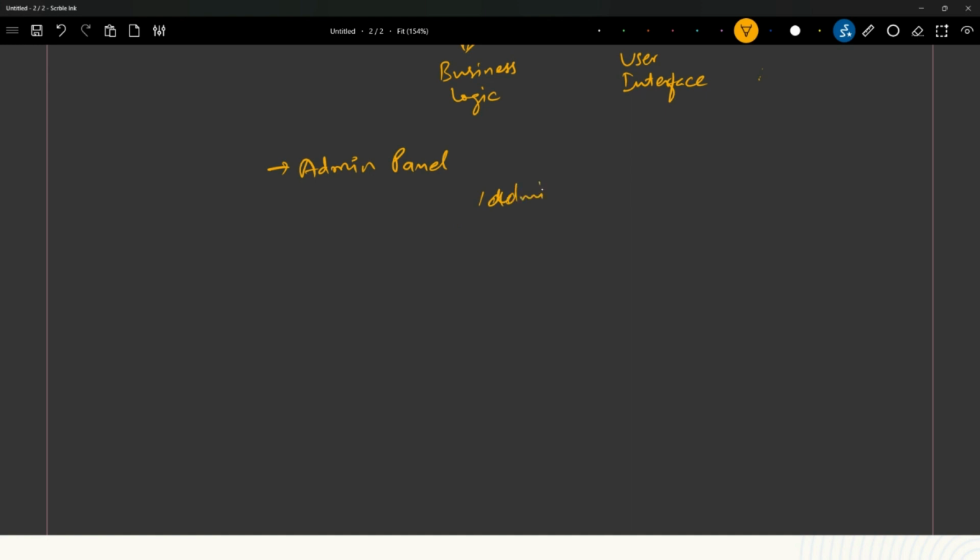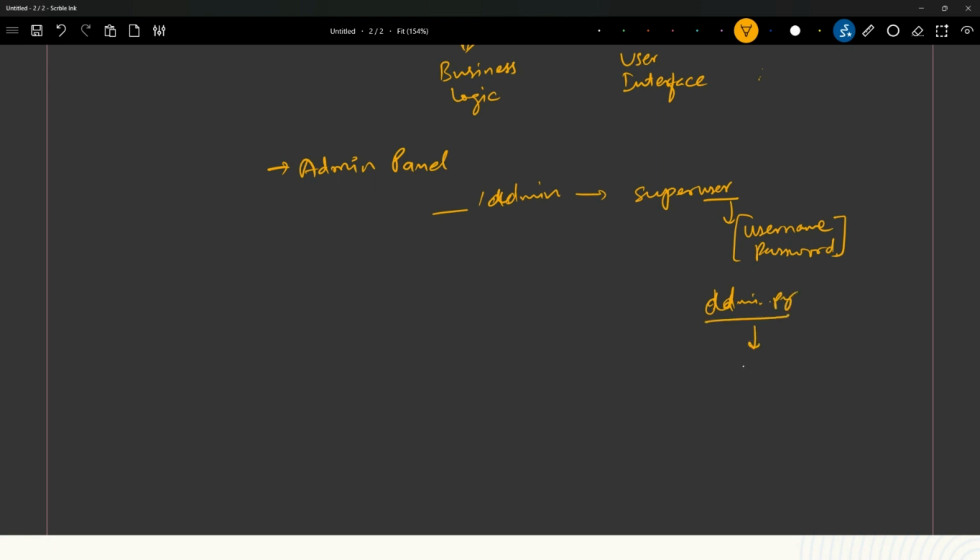When you hit slash admin on the URL, and if you have created a superuser, then with the help of the superuser username and password, we can access our admin portal, and there is admin.py.